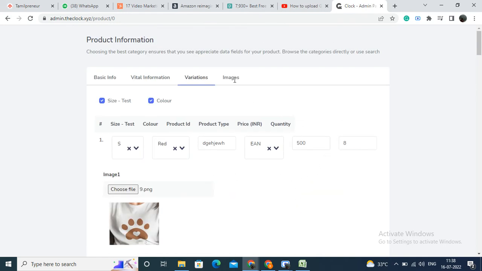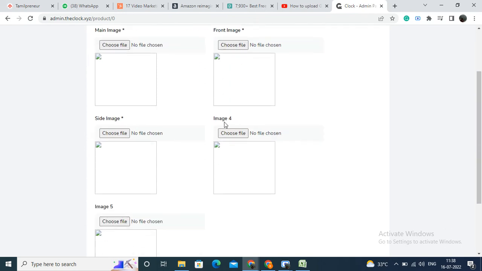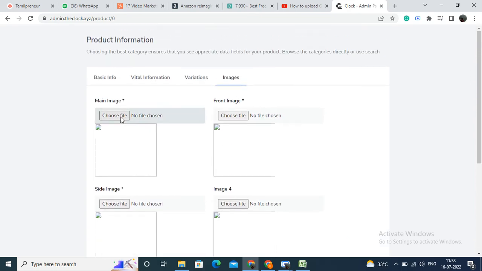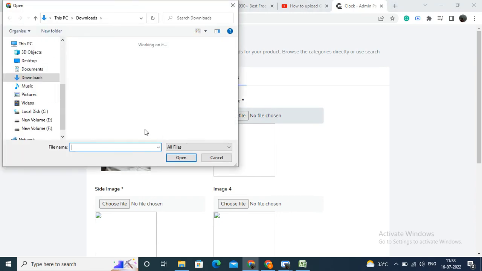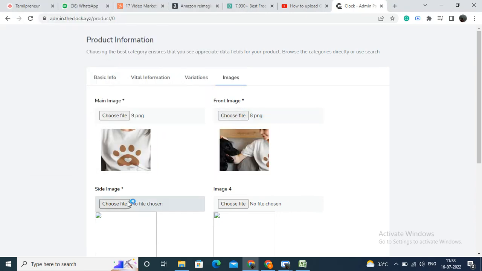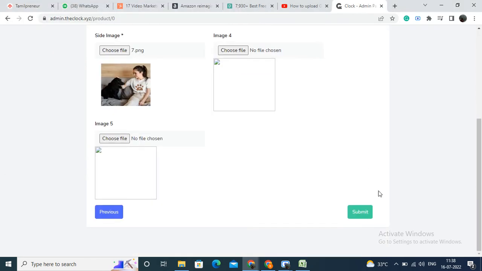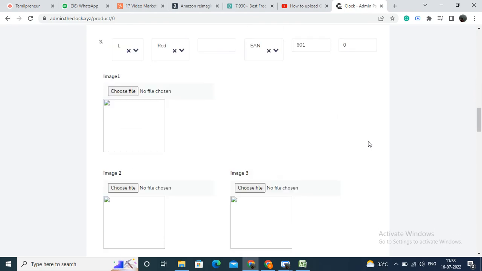After this, you have to add images. These are the images. So you should add images here, and if you submit it, I'll again add the same images, and if I submit it, fill this message.